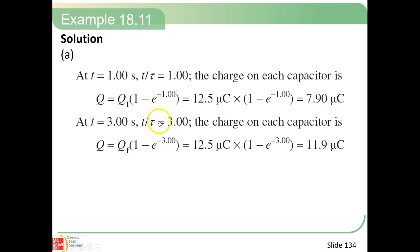And if we do it at 3 seconds, we see that t divided by our RC constant should be equal to 3. And so when we plug that in, we get 11.9 microcoulombs. So this should be bigger than this one because it should store more charge at that time.